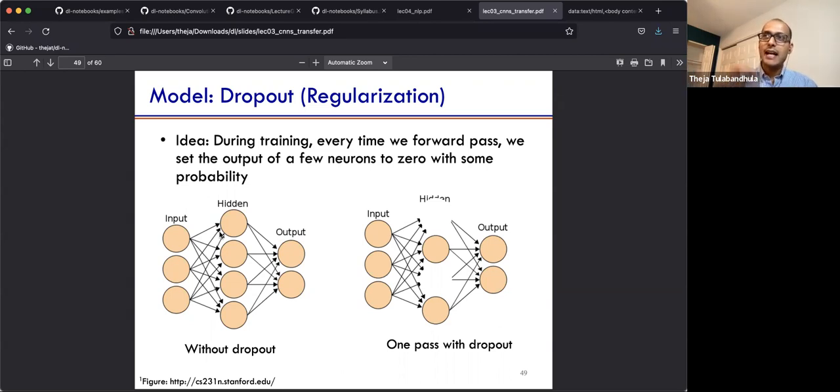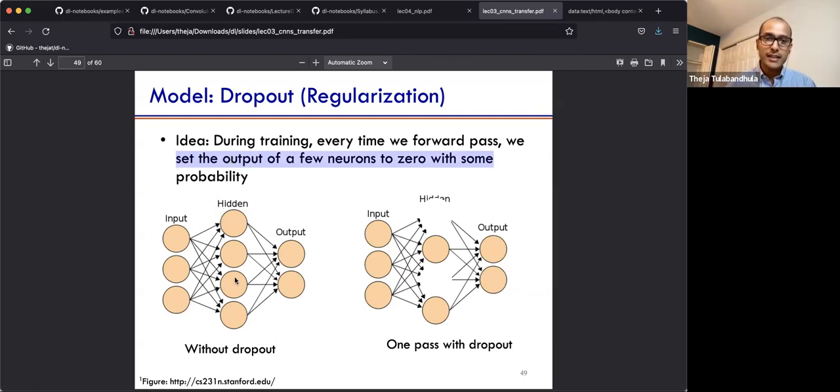Now what you're going to do is add an extra processing step, just like batch normalization, between layers. So what does the extra processing step do? Its objective is to force set the output of a few of the neurons to 0, with some probability. So it's a processing step where, let's say you produce the activation vector, or for simplicity, let's talk about vectors, but you can think of tensors as well if you want.